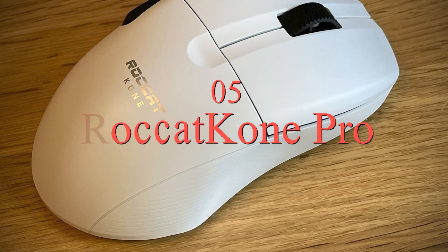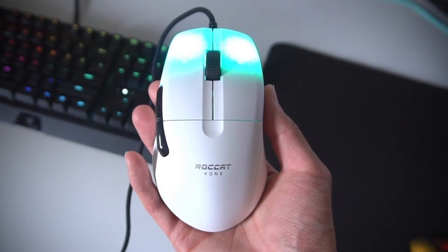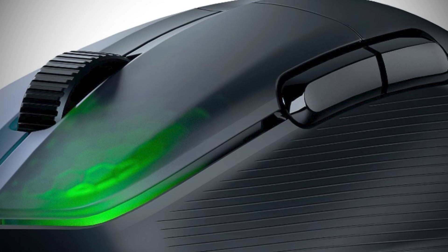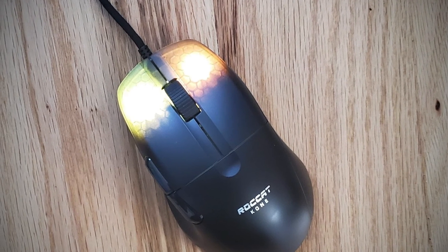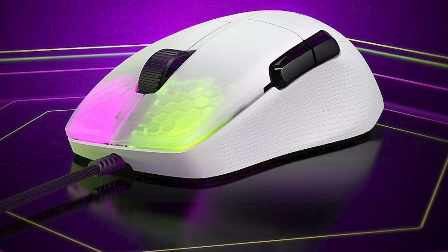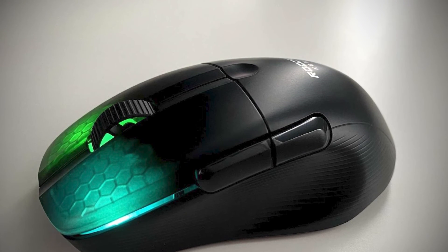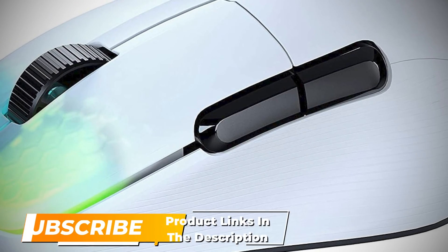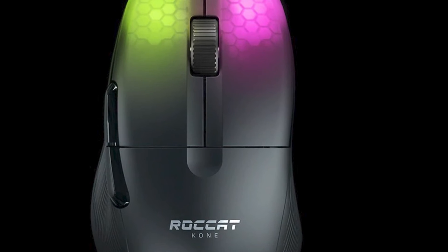The last pick is the Roccat Kone Pro — the wired and slightly lighter version of the Roccat Kone Pro Air, coming in at less than two-thirds of the price. It's not the lightest, swiftest, nor does it have the most easily accessible buttons, but it makes up for those downfalls with fantastic ergonomics and more. The 75-gram weight is helped by its hollow aluminium Titan frame and bionic shell. Rather than plastering the chassis with holes, Roccat has classily nestled a honeycomb design under the thin plastic of the left and right mouse buttons — it looks rad illuminated from beneath, making you feel a bit like a Jedi. Battery life is around 137 hours with RGB and battery saver mode on.